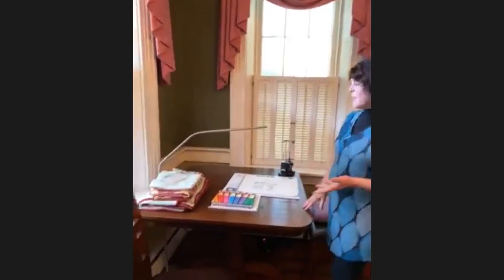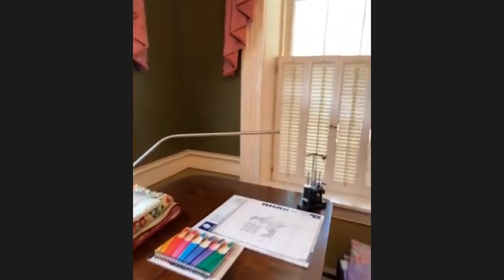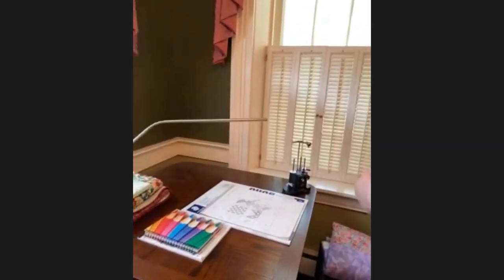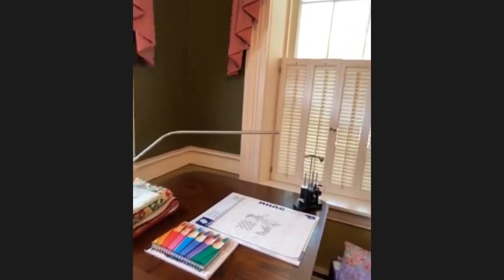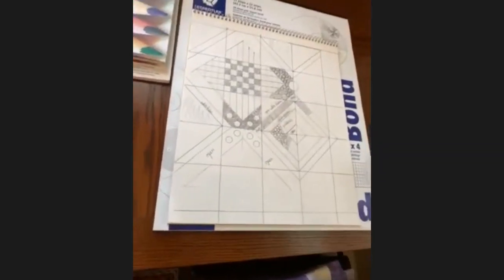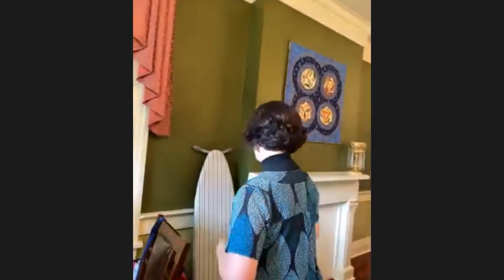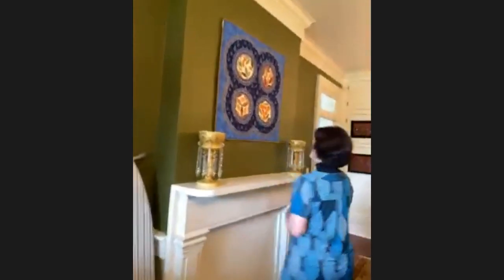And then a table where I can sit, because one of the big things that when I kind of got into the long arming and I watched videos and I listened to what other long armers are doing, they're almost always suggesting that you sit down and sketch out what your plan is or different ideas on paper, so you can sort of get a feel for how it's going to work before you actually go onto the quilt. And I have to say, excellent idea. So thank you to all the people that have gone before and that are sharing their information with all of us. And another little quilt.